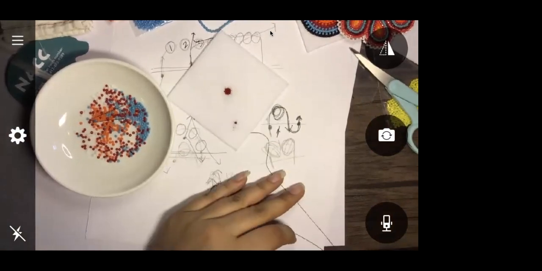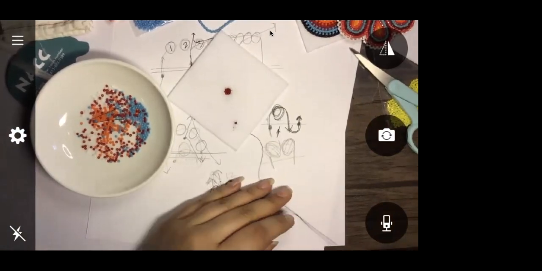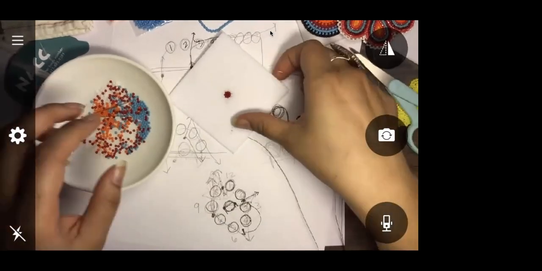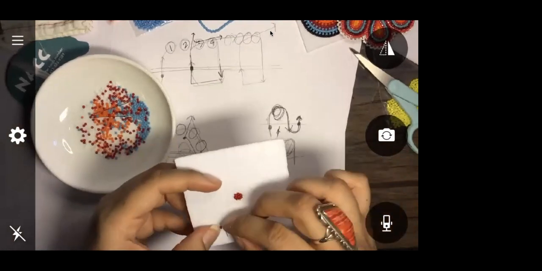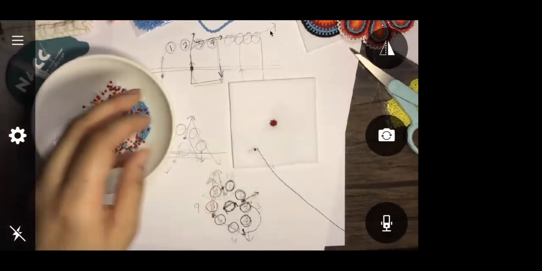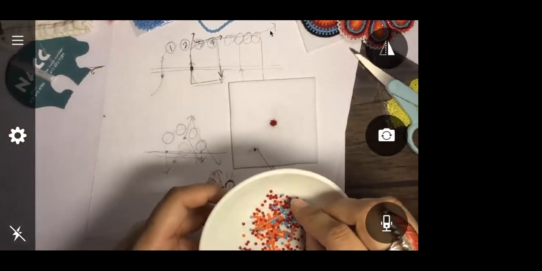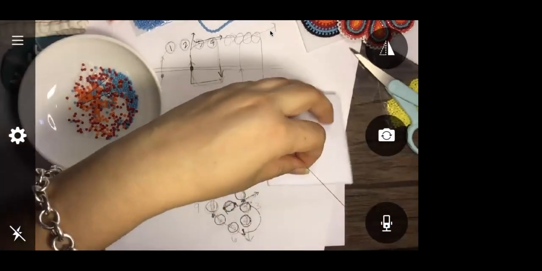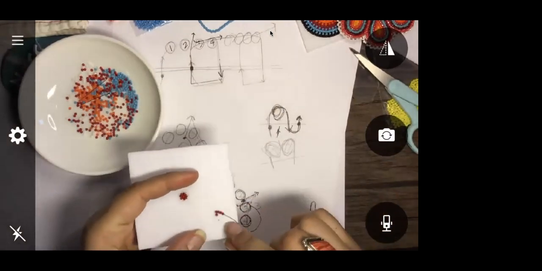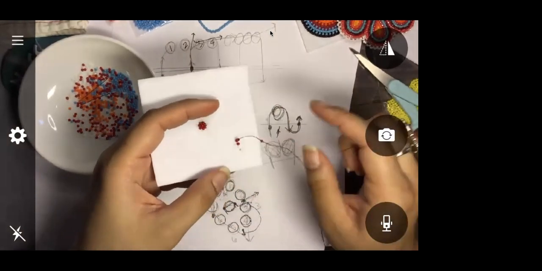All right, so I got my 4 now. Just let them fall. So bring them down to the mat. So you got your 1, and then it's gonna look like this.